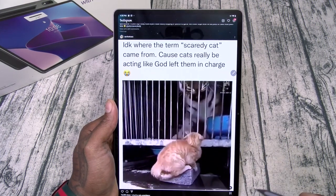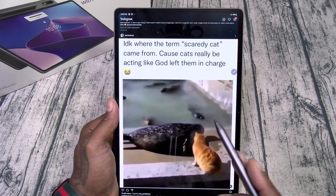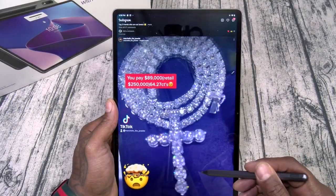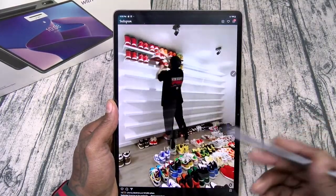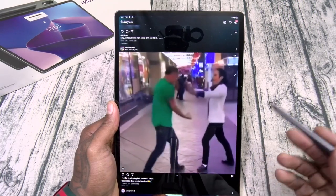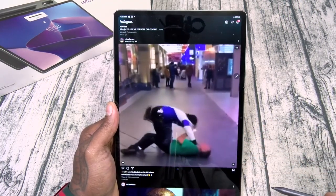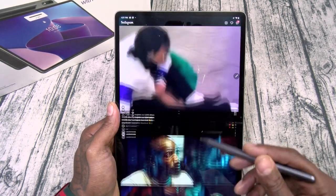Okay, he just trying to bring it to a tiger. You know, this is why I love cats, man. They don't care. They will bring it directly to your front door. They do not care. Okay, I like jewelry, too. I check out some jewelry. My dude with the sneakers, I like that, too. I can see all my habits, okay? Jewelry, cats, people fighting. What's up, Michael Jackson out here? Michael Jackson right here giving it to son? All right. He took Beat It to the next level.